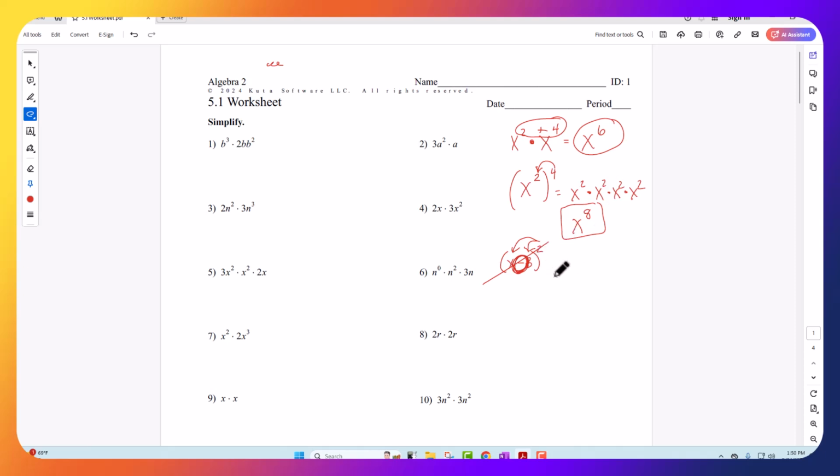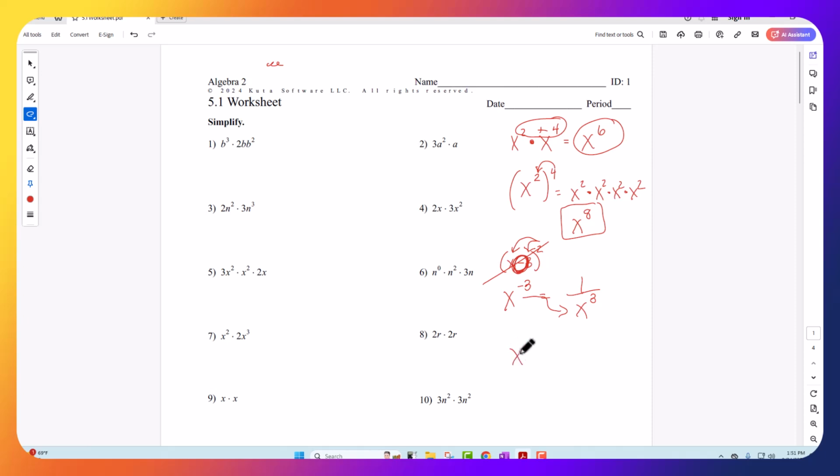A couple of other rules that we need to know. If we have something that is x to the negative third, that is the same as 1 over x to the positive third. And so when we see these negative exponents, remember that a positive exponent means we're going to multiply by x repetitively. A negative exponent means we're going to divide by that x repetitively. And so when we see a negative exponent, that tells us to jump down into the denominator of the fraction and use a positive exponent instead.